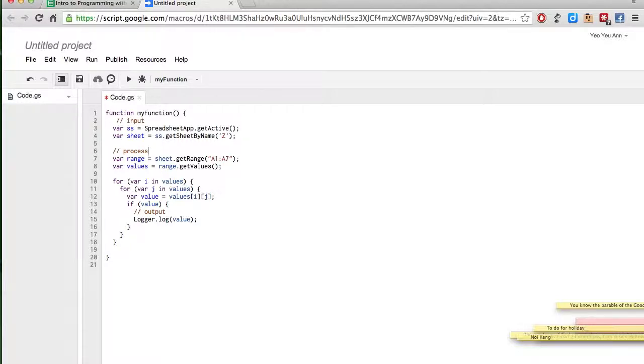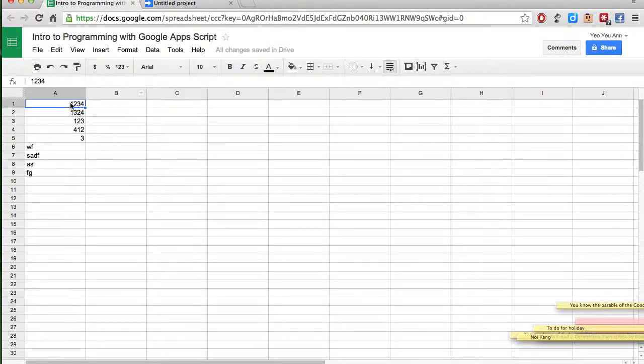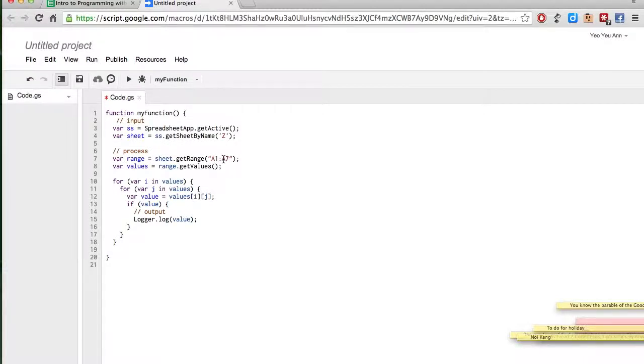Alright, so now why the range? I call it A1 to A7. If you know your spreadsheet, this one uses the standard R1C1 nomenclature and so on. If you don't know what that is, it's okay. It's just a way to denote the relative location of a cell. You can see A1, and then all the way down to A9. So let me keep it simple, from A1 to A9.